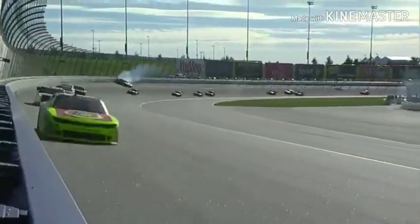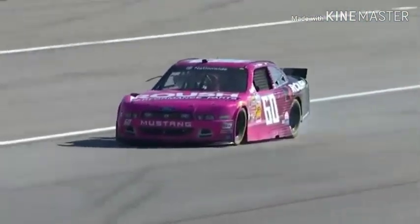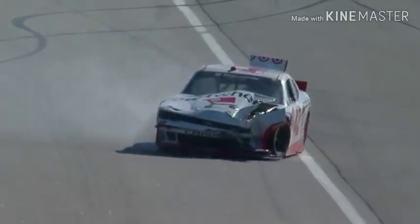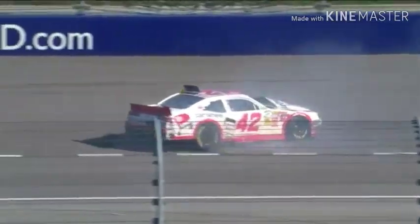Oh, trouble. There's one in turn 2 going around. It's Larson. Oh, big hit. Catches the 60 car of Chris Buescher. And one of the cars that's done a lot of the leading in this one is all torn up. Racing surface a little bit under that white line. That could have been what sometimes gets the car to where it actually will turn a little better and makes it loose. You see Chris Buescher just trying to sneak by there. Just hope you've got enough room as a driver.